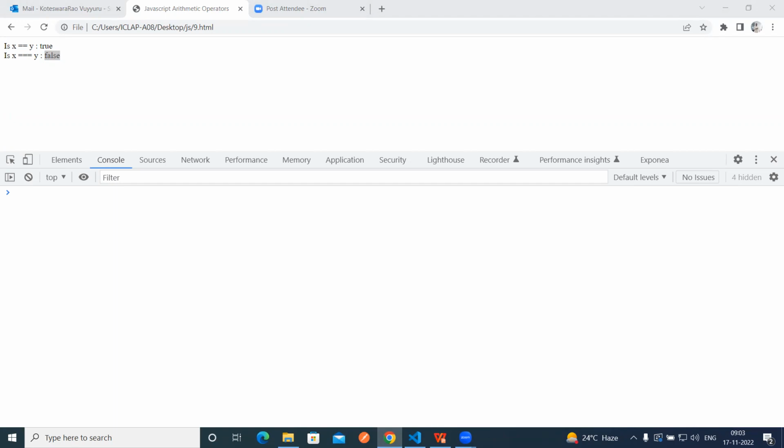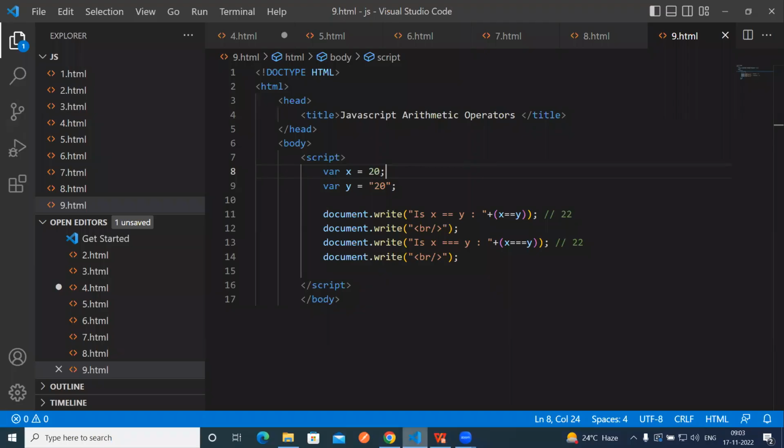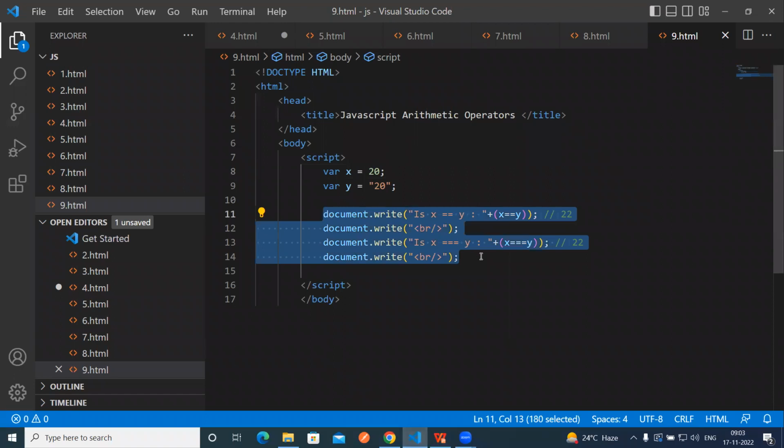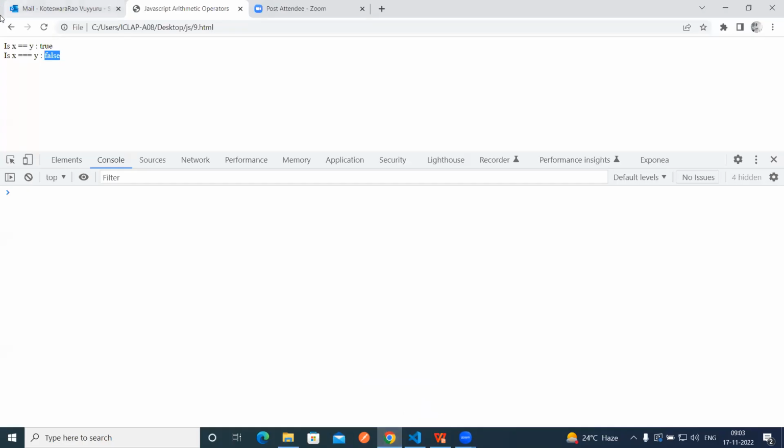Clear? The next one is not equal to. Same thing. Here we use x not equal to y, and the first one we get false because both are the same.